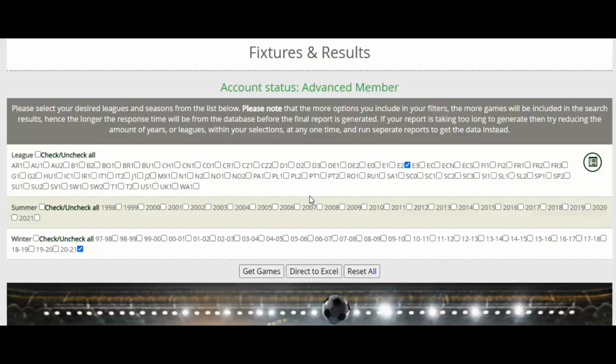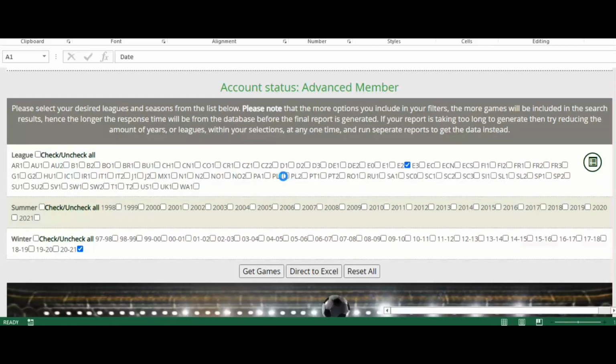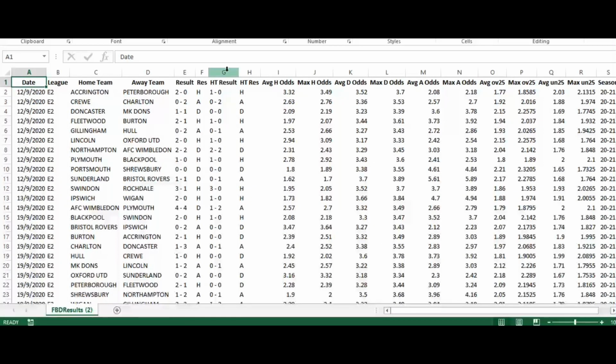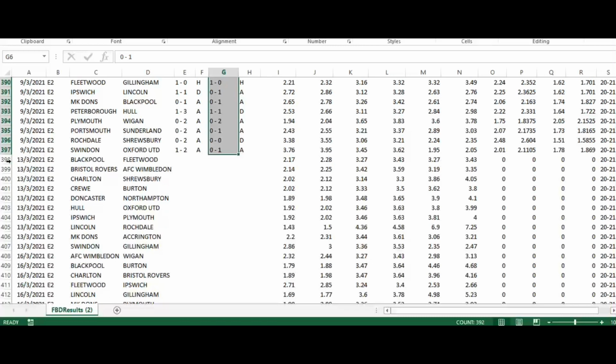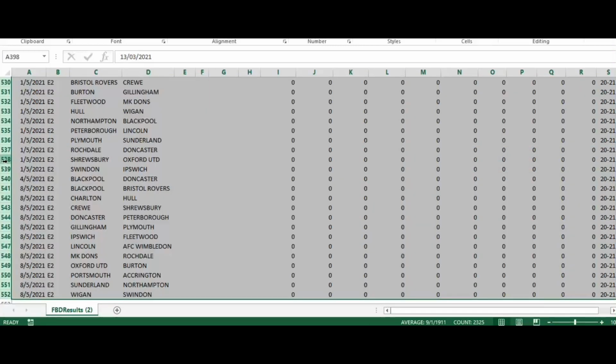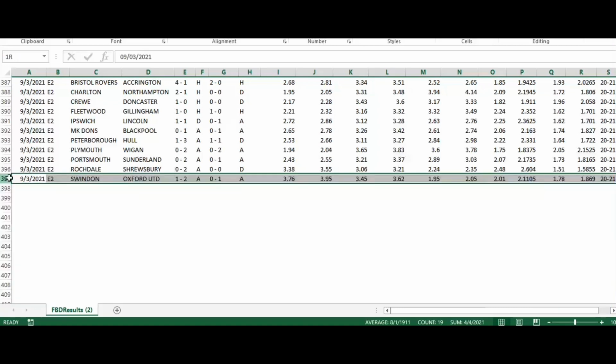So I'm going to export that to Excel live from the Football Bet Data website. And here we have the output in Excel. What we're going to do is remove any of the games that have not yet been played from the bottom. So I'm going to take these ones out, and you can see there that the games from last night have been populated.